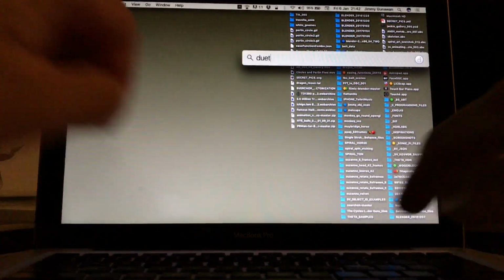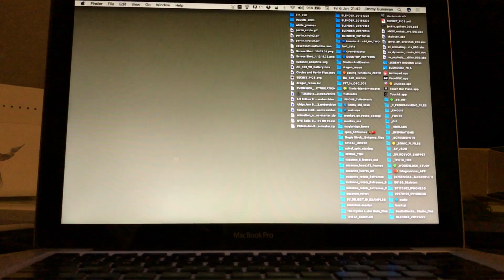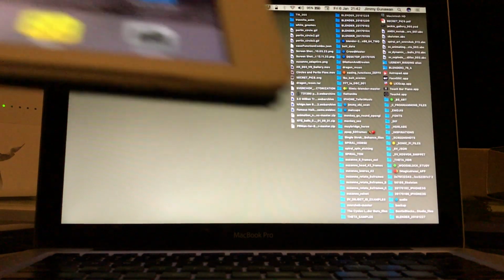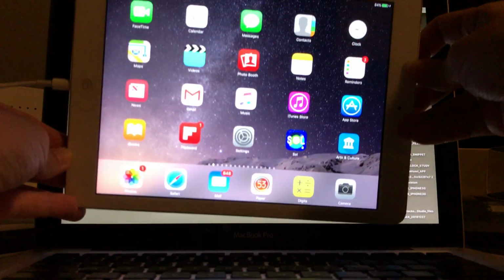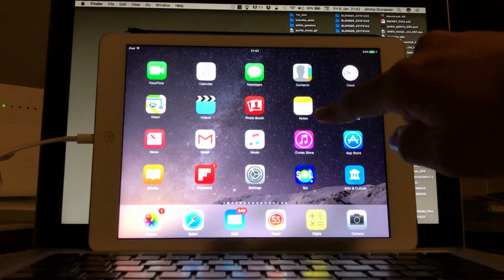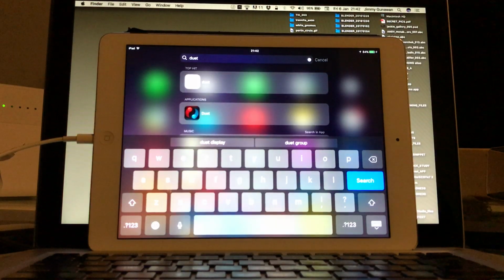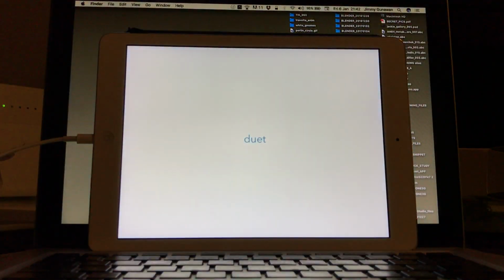It's called Duet Display, and I got the latest update here. On the iPad that I have connected to the Mac, I already have it installed as well, so I'm just gonna tap Duet and run it.